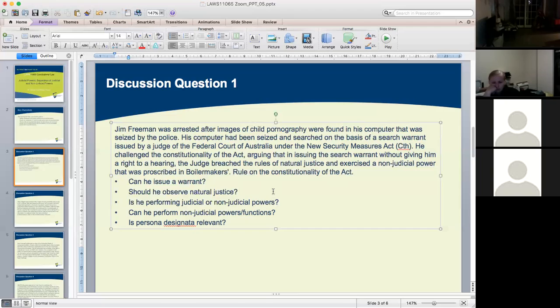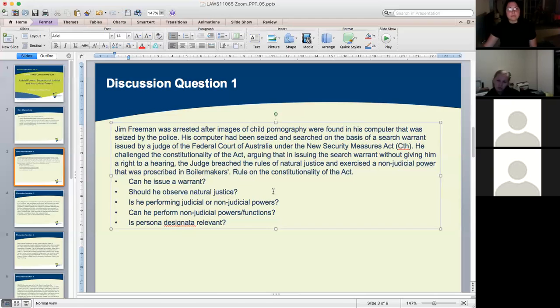Okay. So you've captured some of the legal issues there, so thank you for that. But I am not convinced that we've actually clearly identified the crucial legal issues. Definitely the question of whether or not that particular federal judge can issue a warrant is a valid question, but it does not really raise the important legal issue that is involved. What exactly is the legal issue that we're trying to address with this factual scenario?